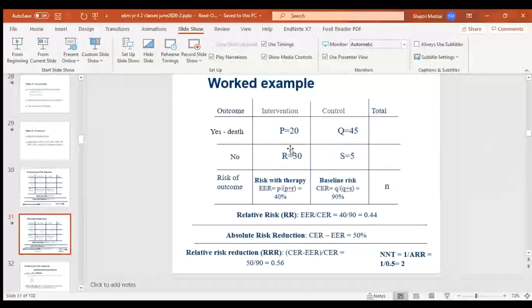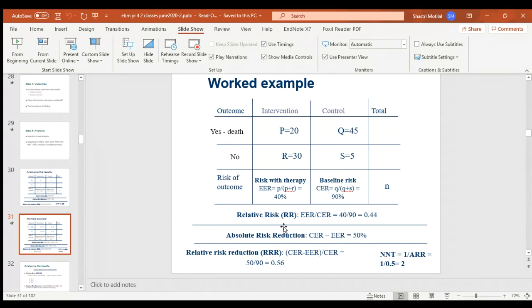In this example, we see 50 people got an intervention and 50 people got a control. Now, what's the experimental event rate? 20 over 50, which is 40%. So 40% of people who got the intervention died. Remember, what we reported is the death rate. In the control, there were 50 people, and 45 of them died. So what's the control event rate? 45 out of 50, which is 90%. So you're already thinking, in this case, more people are dying in the control than the intervention. It seems as though this treatment is probably working.